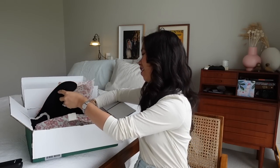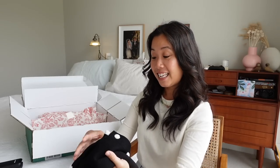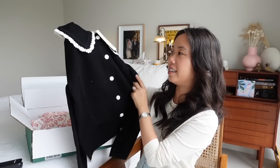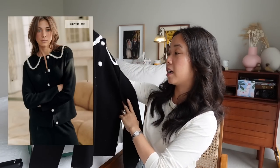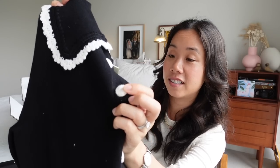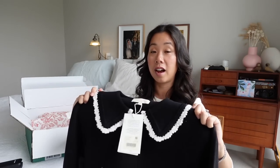Next up I have another cardigan — the Bettany Cardigan, which is characterised by its very cute nana-style collar. I actually tried on one of their shirts with a similar style collar before — a bit louder and more bold — and I thought it looked hideous on me. But I wanted to give this one a go because I'm really attracted to the vintage style element of the collar. It's in a black and white colourway and the buttons are very cute. It seems like a similar cropped style to the Betty Cardigan I've just tried. I have no idea whether this will work — I think it's just going to be one of those items I either love or hate. I also bought this one in a size extra small.